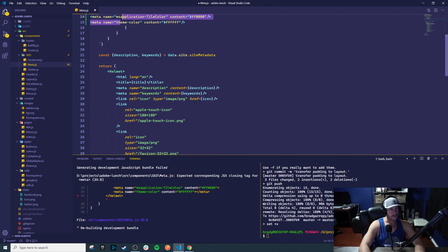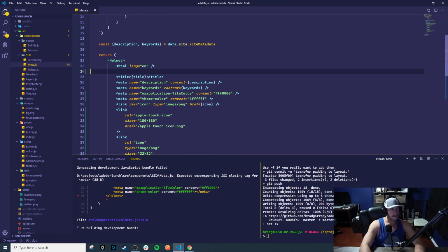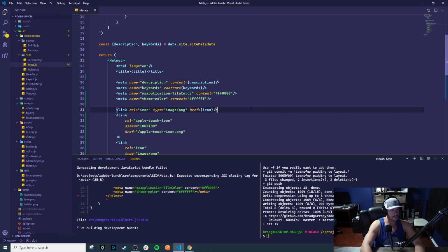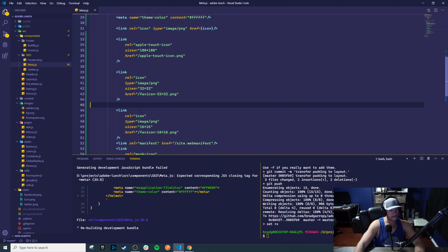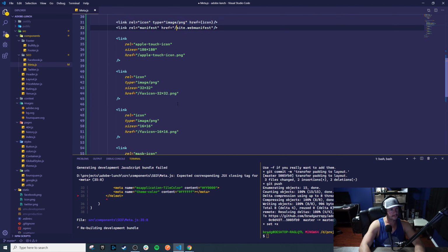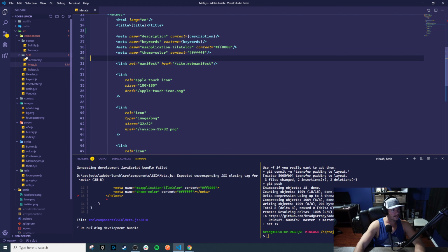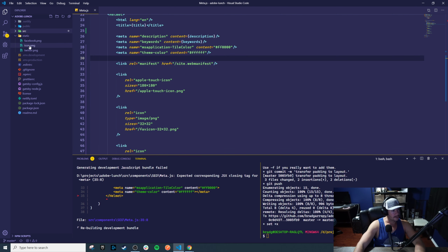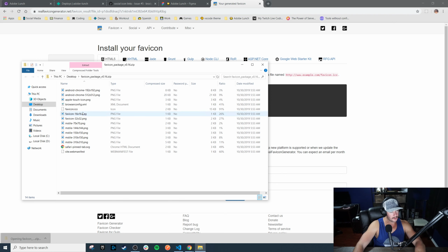All right, so let's move these metas up with all the other metas. There's our language. There's our title. Here's all of our metas. Here's a shit ton of links. And then I suppose under static, I can get rid of icon and copy in everything here.